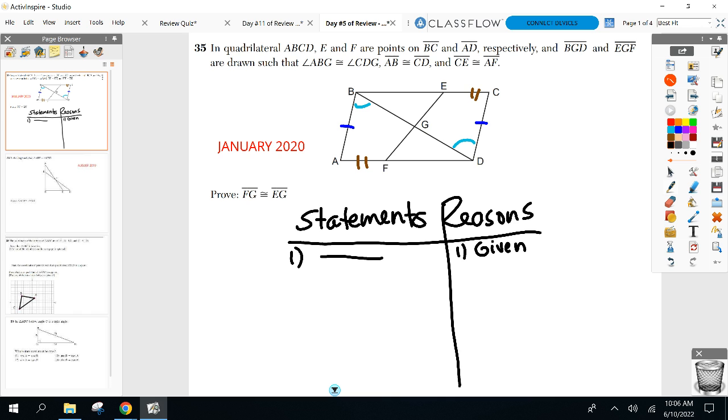Look at your proof statement. Prove two segments are equal. We've done this over and over, right? Next thing I'm going to say, those segments aren't equal until what are equal? Or what are congruent? The triangles. So let's find a pair of triangles that have FG and EG in it. FG and EG. I think there's only one pair, right?